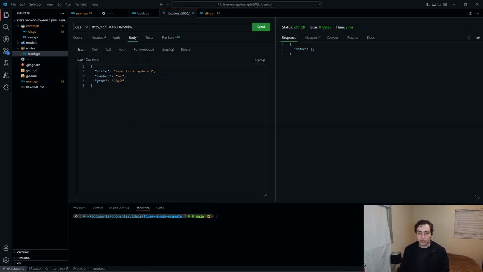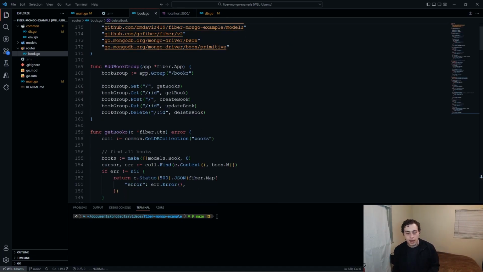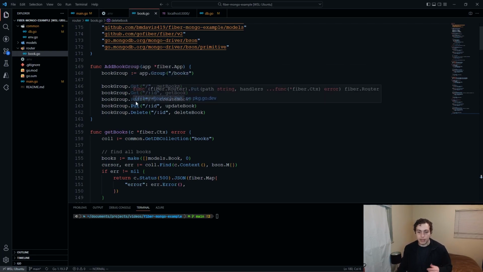So you get the idea. You can kind of see that on here, how our GET request is going to /books slash for the basic get request, or if we pass an ID, we now go to that. You get the idea. It's basic routing stuff. And then I just define these 5 methods: my 2 get, 1 post, 1 put, 1 delete, to get full CRUD implementation going there.